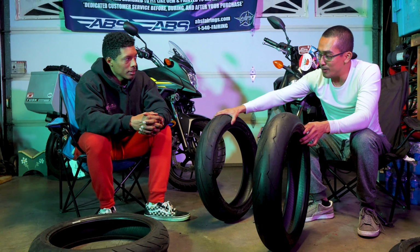Exactly. And also, check your PSI. Recommended pressures depend on what type of riding you're doing. Most of the time, this is my 2 cents, a good way to measure things. Honestly, for most bikes, you could put 32 in the front, 36 in the rear, if you're just riding on the street mostly. Don't be rolling around on 40 PSI cold and expect to be getting mad grip up in the canyon. That's not going to happen. You're just running on a rock. Don't be running too high in the pressure or too low in the pressure. Both are not good. You need to find a good equilibrium in the middle.